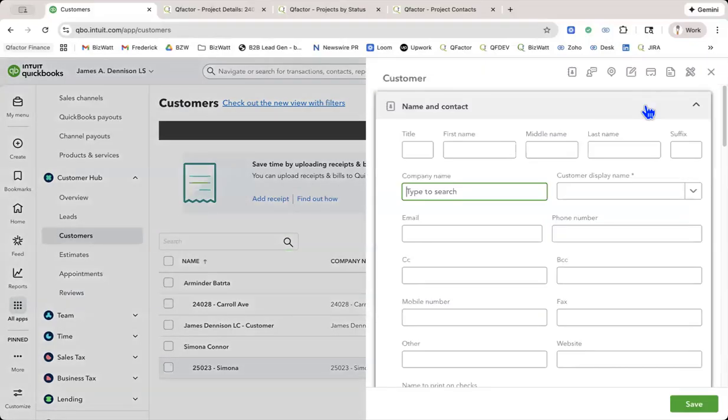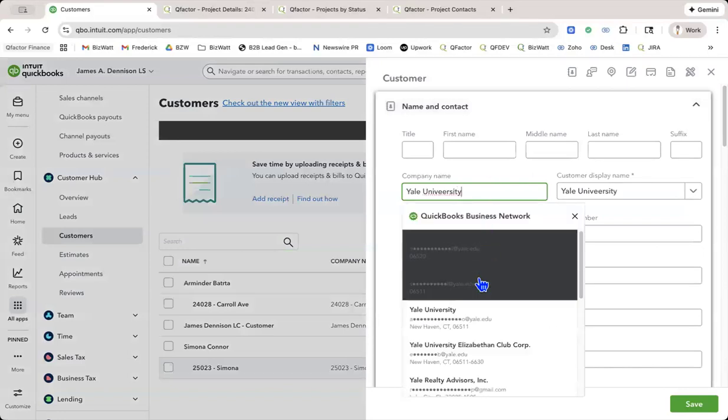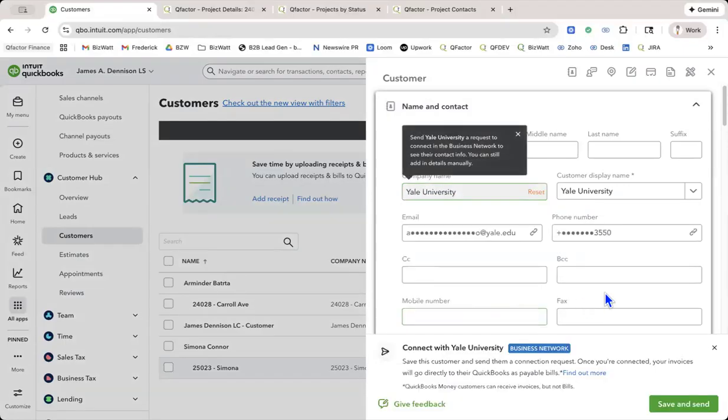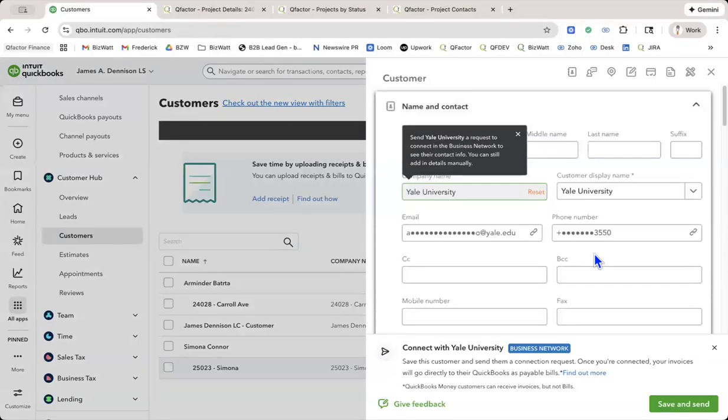So I'll just go ahead and add Yale. Is it Yale University? Yeah, that's fine. Oh, look at that. We don't need all that. I mean, we can just delete this address after, just for the sake of showing me. Yeah, I would delete this information since we don't know who these people are.